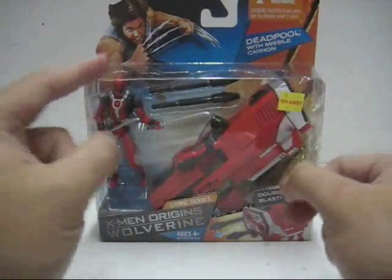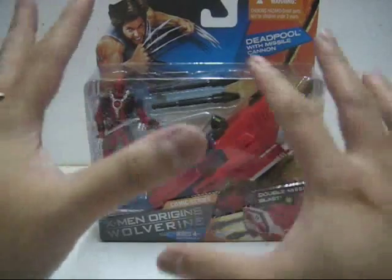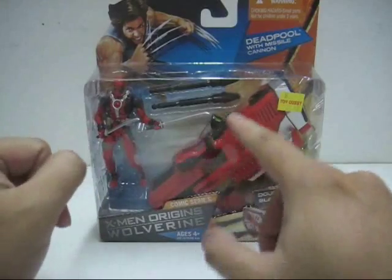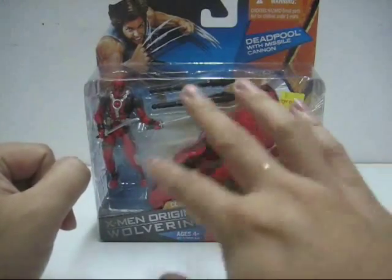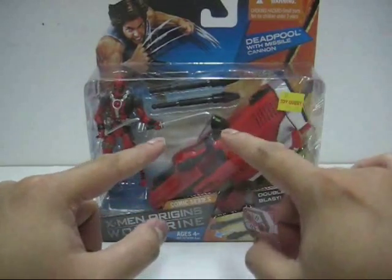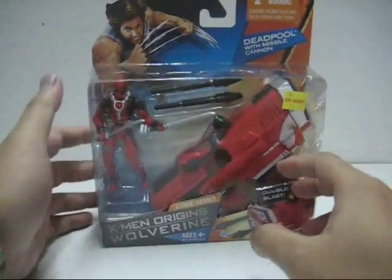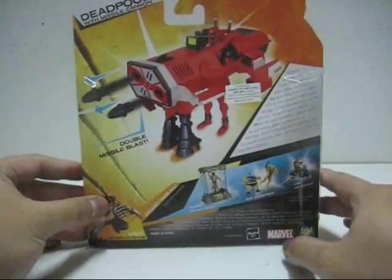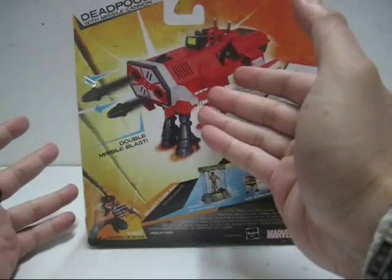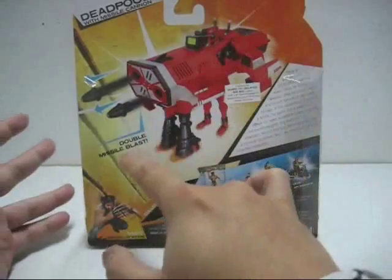So at the top part of the packaging, you'll notice there's Hugh Jackman as Wolverine there, and on the packaging itself you've got Deadpool holding two katanas, and next to him are the two missiles, and taking most of the space is the double missile launcher cannon, humongously huge. Now at the back of the packaging you get to see the fully displayed Deadpool with the double missile cannon, stated here as the firing double missile blast.